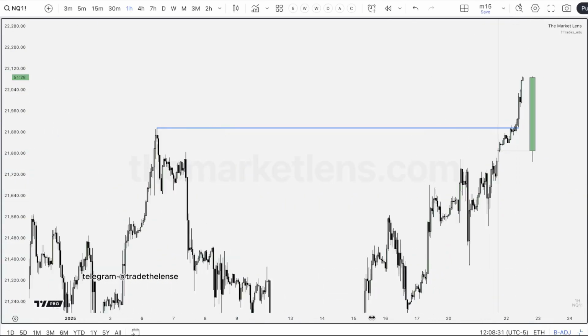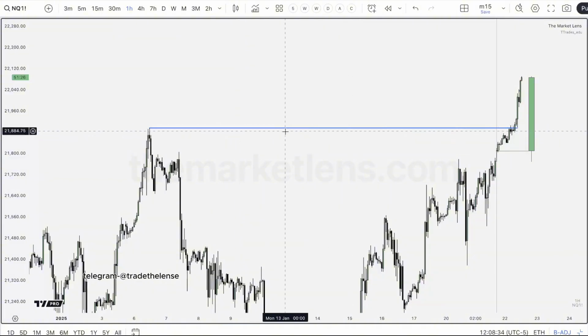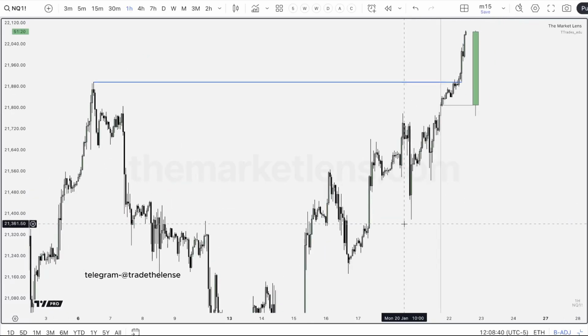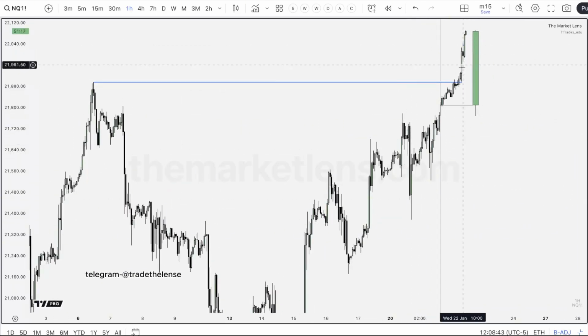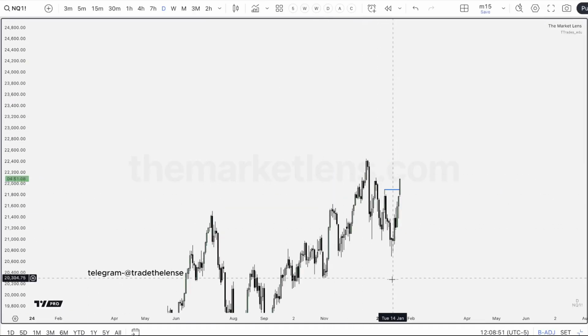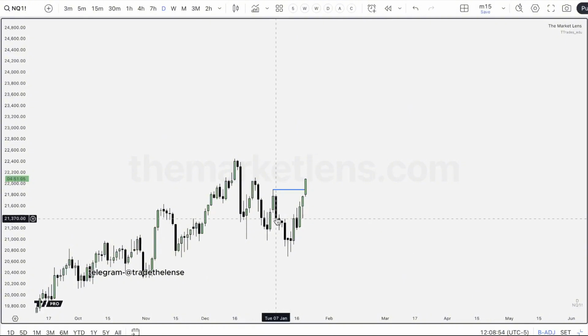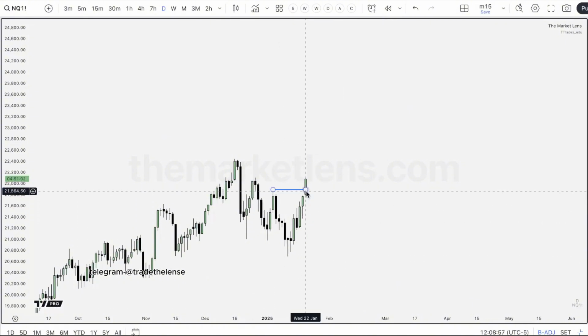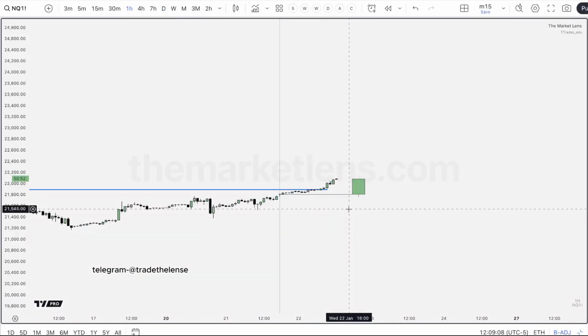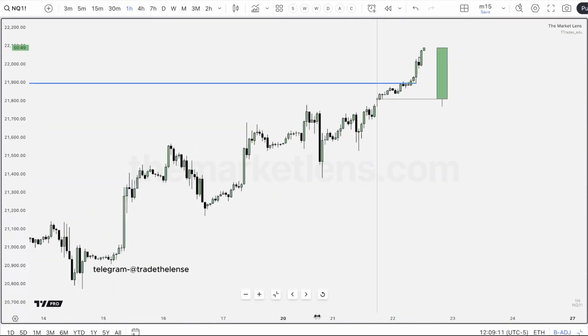One thing I kind of think about is, sure, I can use this from a daily for an objective or something like that. But when I think in terms of recent price action or liquidity, I'm more so focused on the previous 3 days, or the most recent price action. Once you get a little bit too far back, that's when it's a little bit less likely. And the thing is, if I'm trying to frame a reversal off of this point here, I'm not trying to catch the high. I'm going to wait for the hourly change in the state of delivery or that lower time frame to align with that idea. So if we go back to the hour here, we don't have any sort of hourly change in the state of delivery.